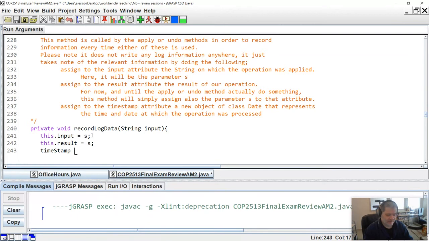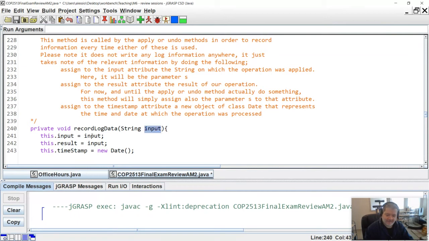Timestamp is going to be a way for me to record at what day and time this operation has been performed. So there we go, des.timestamp equals new Date. And again, do I need des.input, des.result, des.timestamp? No, not here, because I don't have a parameter name that is clashing. And as I say that, I realize that yes, this one is clashing, it's input. So des.input is necessary, and I should write here input instead of s.